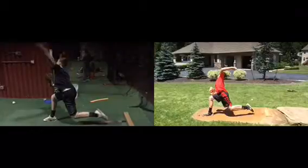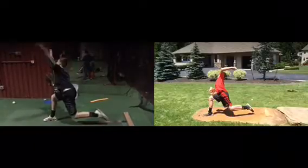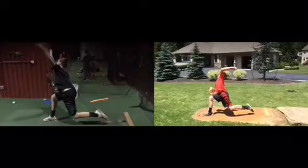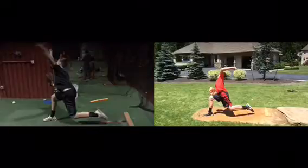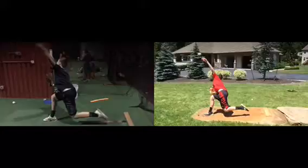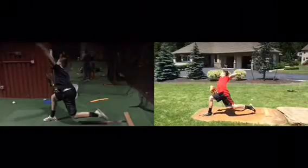Okay, so your release point is out here. You don't get the elbow up as high soon enough. It is higher than it was earlier, but not in that good arm slot that it is here on the right side. So you see how your hand is out in front of your face a little bit more? That's kind of where we want that release point for here. And that'll get there when you brace up that front leg a little better.